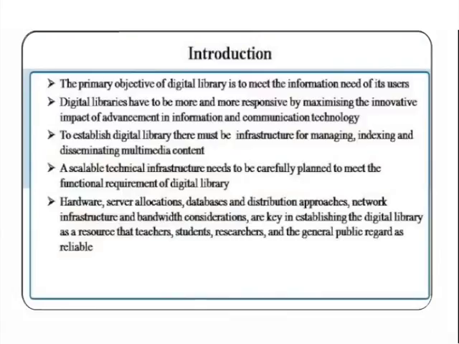Well, we all know that the primary objective of a digital library is to meet the information needs of its users. Digital libraries have to be more and more responsive by maximizing the innovative impact of advancement in information and communication technology. To establish a digital library, there must be infrastructure for managing, indexing, and disseminating multimedia.